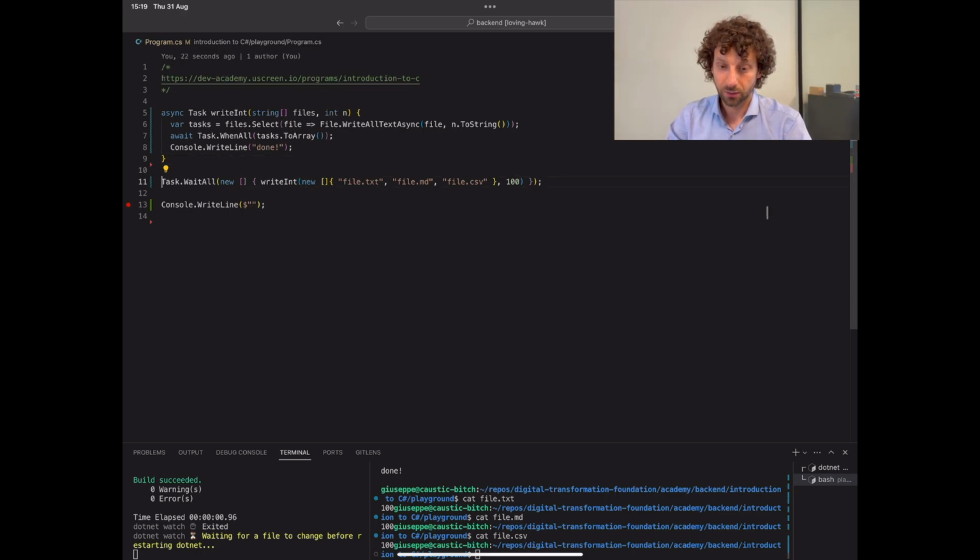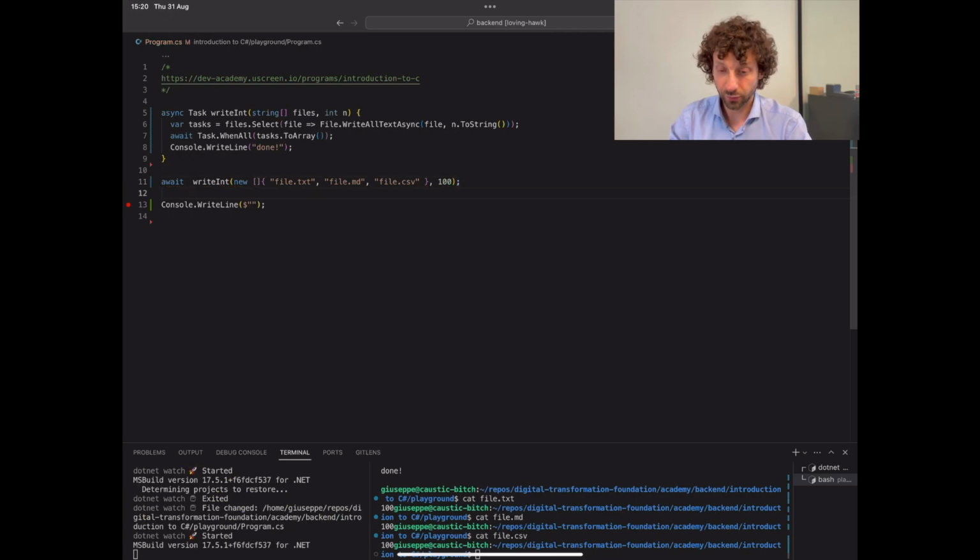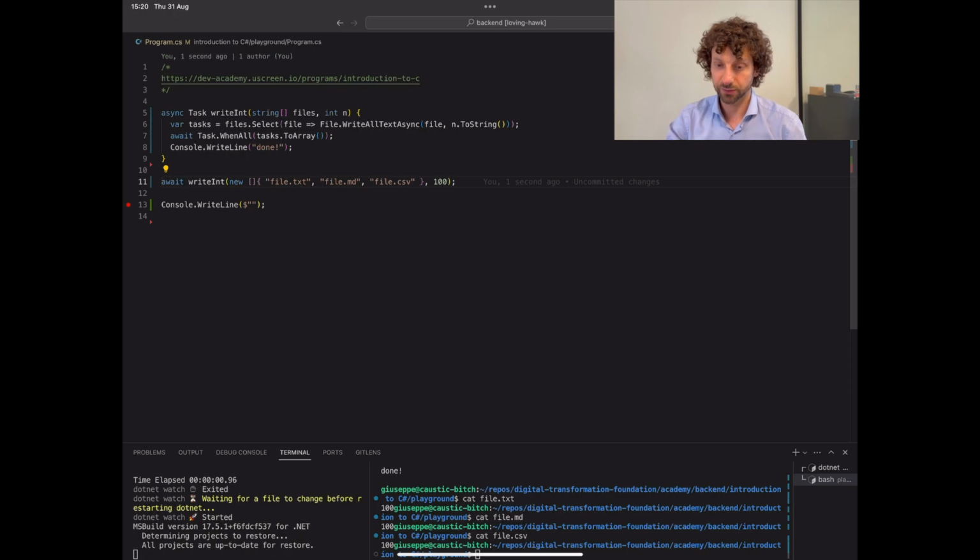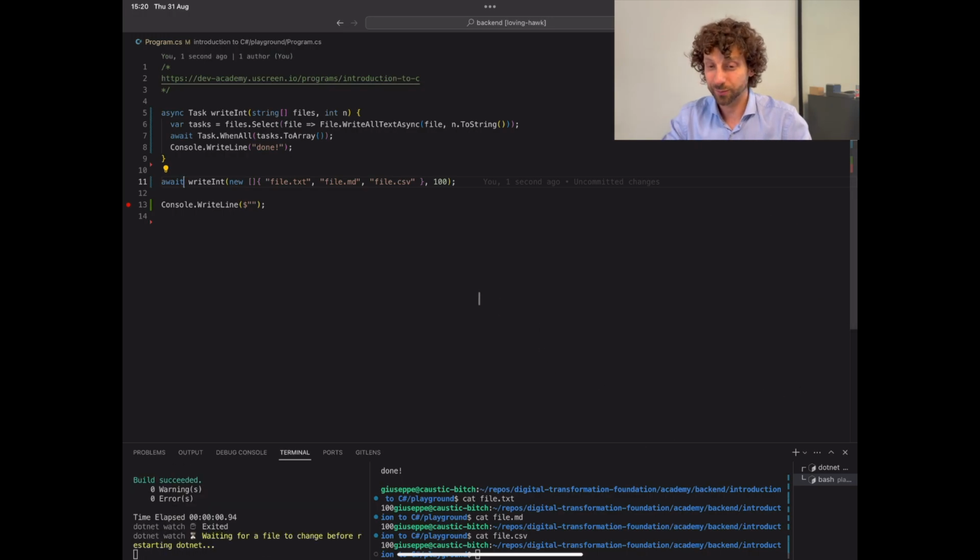Okay, I don't remember actually if you can await. Yes, you can also await at the top level. So the main program happens to be a sort of big async await thingy. And async await makes it possible to basically treat these tasks as instructions, but whenever something is async, you can await inside it, and obviously if something is async, in order to run it, you have to await on top of it. It's kind of, no, I don't want to say it's like a contagious sickness, because that's a terrible metaphor.